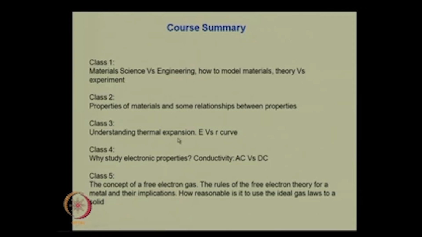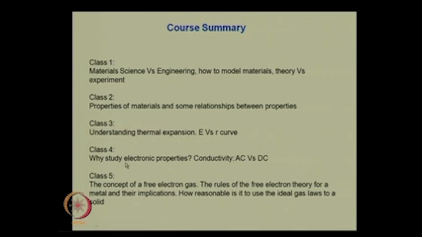Then we looked at the thermal expansion process, and in particular the E versus R curve, and we did this because in a single class we could actually see how we could build a model for a material from first principles and see how it matches an experimentally observed property. And so we focused on this for an entire class.